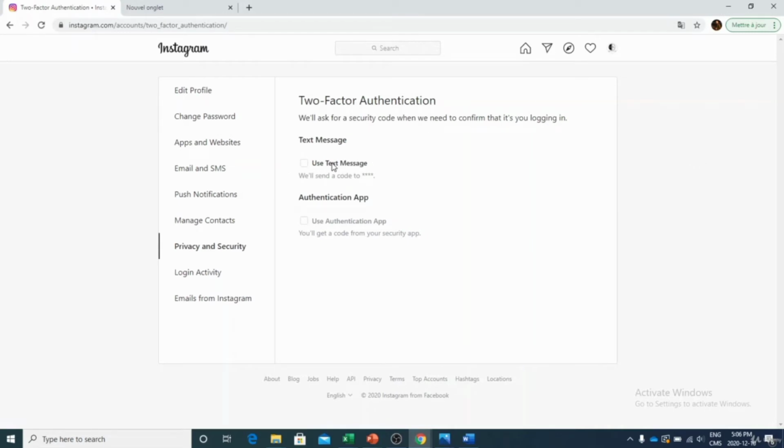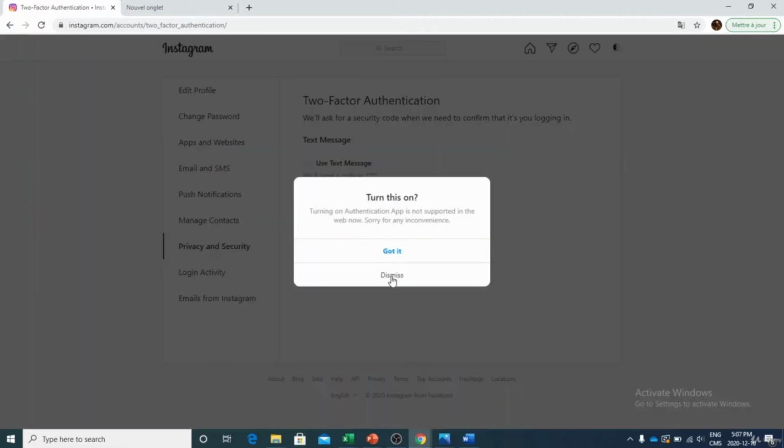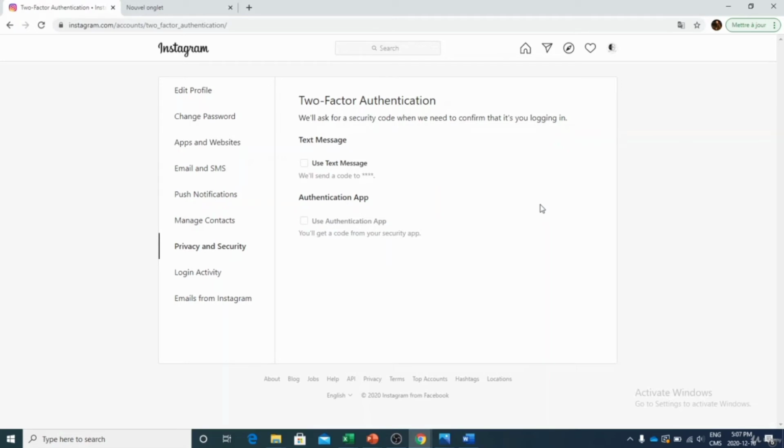Pretty simple. Let's say you want to use authentication with your password, but also with your cell phone. Here, for example, I can use text message. I can simply click here and it will send a text message to a certain cell phone. Same thing for an application. I can download an application and this application will give me a certain code that I will be able to enter right here. If I just click on use application, each time that I connect to my Instagram, it will ask me for this code. It's a bit annoying sometimes, but if it's for protecting your account, it's pretty important to use it. So what I suggest to everybody is really having two-factor authentication. This way you will be protected against any attacks on your account.